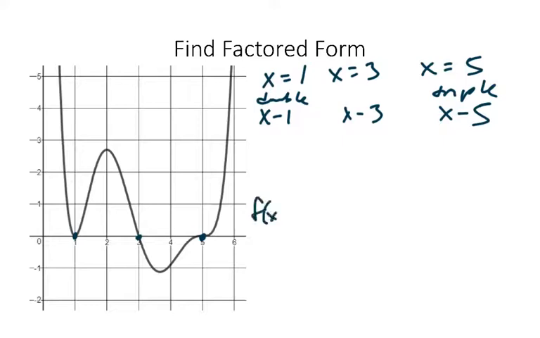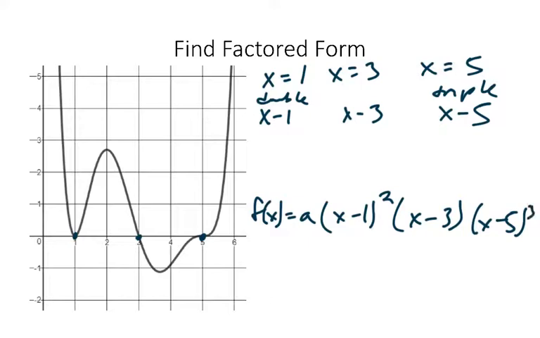So in putting this function together, I have the constant multiple that I'm not entirely sure of what it is. I got x minus 1 squared, x minus 3, this is just a simple cross, and then I've got the x minus 5, which is cubed, and I can tell from this one. What's nice about this, if you get a little confused here, like this is obviously a triple, but if you miss that and you just notice, hey, it crosses, for purposes of sign charts, this is going to go from negative to positive because it's the same thing. It's going to be the same sign-wise as this. The sign changes on these triples.